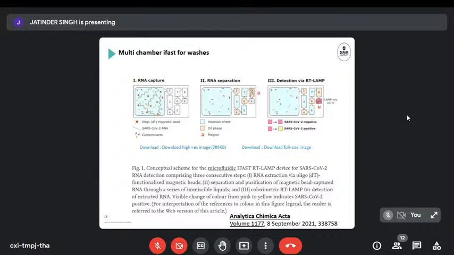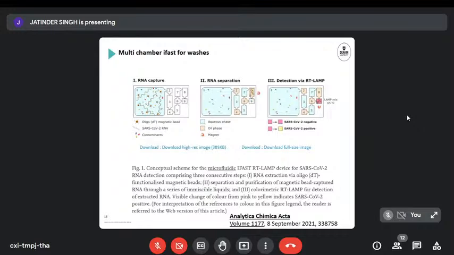So here we've got a lysate from probably a nose swab, where we've got different bits of cells sitting around, as well as, after lysis, freed up COVID RNA. So the magnetic beads with an oligo on there, a little spaghetti of DNA that could bind to the RNA of the virus, are being put in this very large chamber. Look at this chamber, watch how big this chamber is. And that means that we can actually inject a relatively large volume.